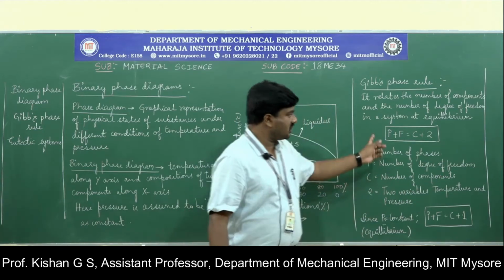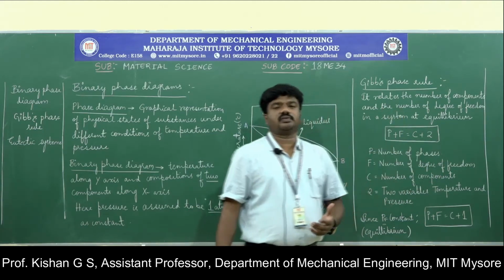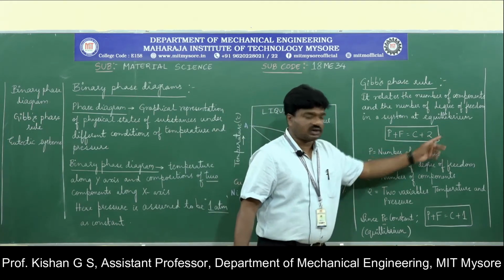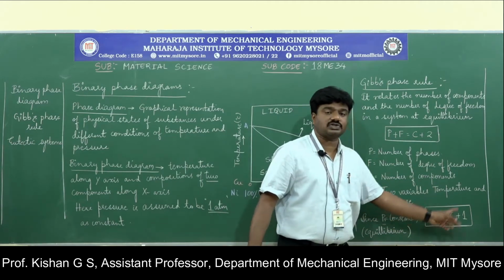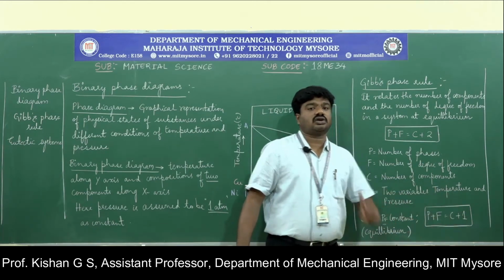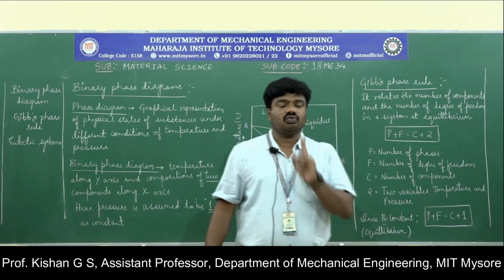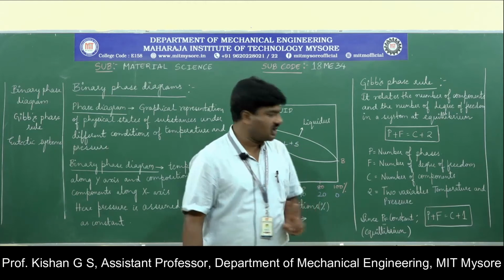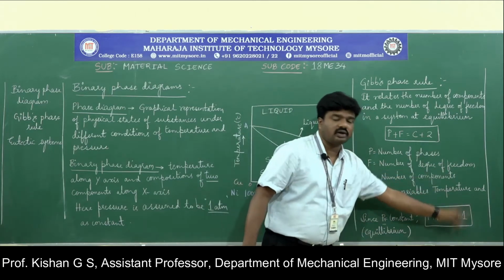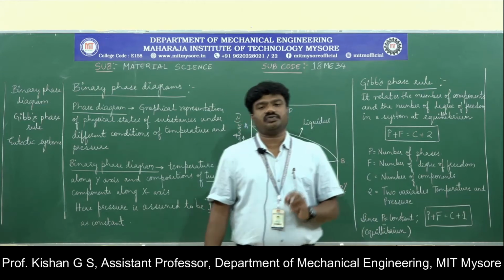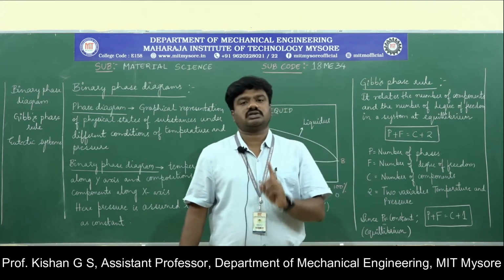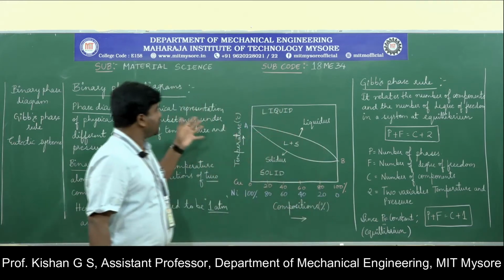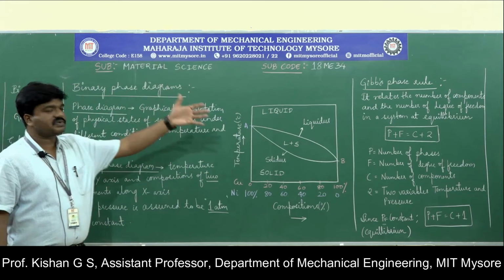Hence the same Gibbs phase rule under the equilibrium condition, since the pressure is kept constant, P plus F is equal to C plus 2 turns out to be P plus F is equal to C plus 1. Remember this, the 1 is not atmospheric pressure, it is one variable, that is temperature, which accounts for the mixture of two components. So this 2 is turned into 1 basically due to the consideration that atmospheric pressure is constant in the equilibrium condition. So this is about the binary phase diagrams and Gibbs phase rule.